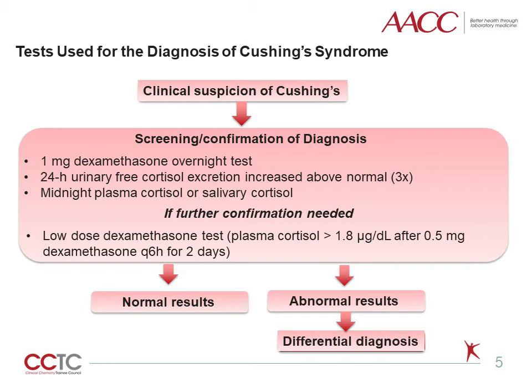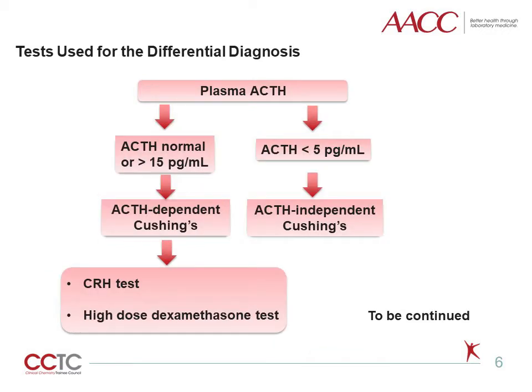The definitive diagnosis is established by failure of plasma cortisol to fall below 1.8 mcg per deciliter after a standard low-dose dexamethasone suppression test, which is 0.5 mg every 6 hours for 2 days. Plasma ACTH levels can be useful in distinguishing the various causes of Cushing syndrome, especially in separating ACTH-dependent from ACTH-independent causes. Generally, plasma ACTH levels are suppressed in cases of autonomous adrenal cortisol excess as a consequence of enhanced negative feedback to the hypothalamus and pituitary.